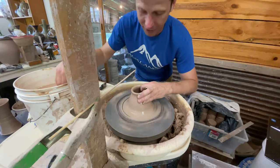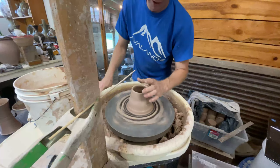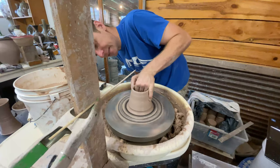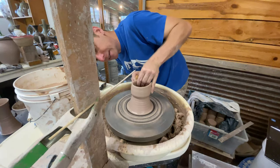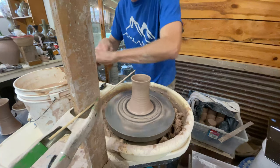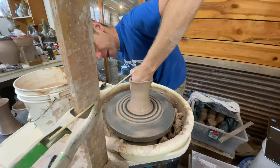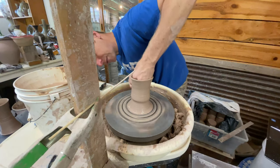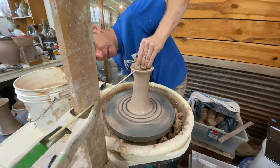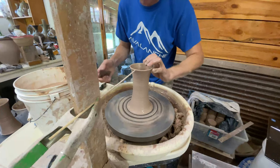Not that grannies are necessarily ugly, but what I do with my face jugs a lot of times is exaggerate a lot of things about features, and I guess I don't mind so much doing that about a guy. But also, in older people, you don't always have as much of a distinct difference between the types of faces, because if you get into a whole bunch of wrinkles on an older person, they don't necessarily look as much male or female as they do when they're younger.